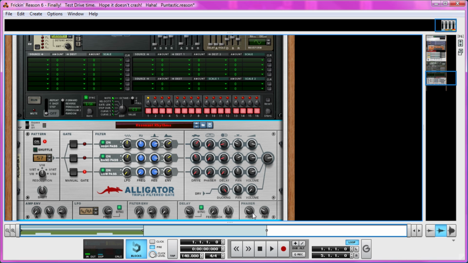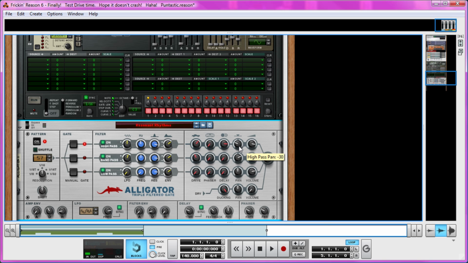Phaser, if you want to make it a bit spacey. We've got delay, which is really nice, really convenient in there. For instance, if you wanted to draw attention to the top end there, we could add quite a lot of feedback to the delay and just bring that up. And that just means that the top end is going to be much more prominent because it'll be echoing out of the others. Quite cool when you have high resonance as well.